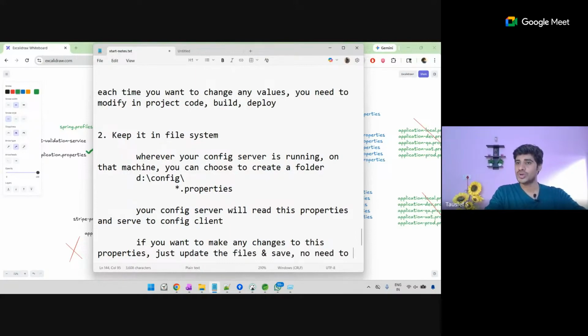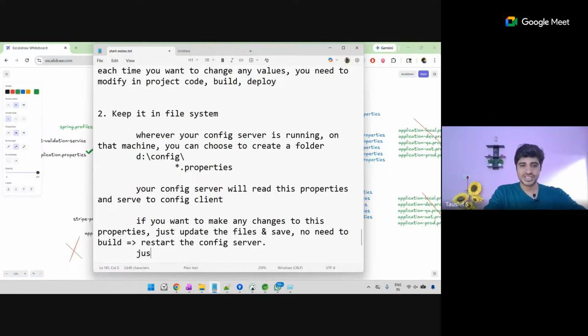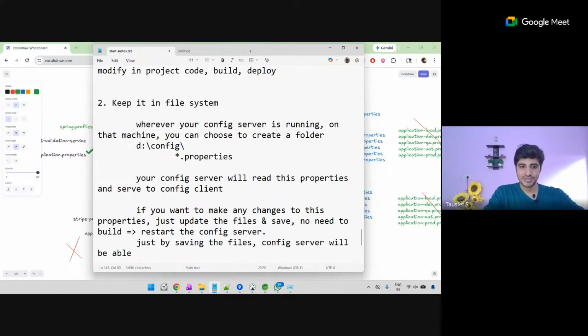No need to build, restart the config server. Just by saving the files, config server will be able to read the new changes and serve it to the client and share with the client.